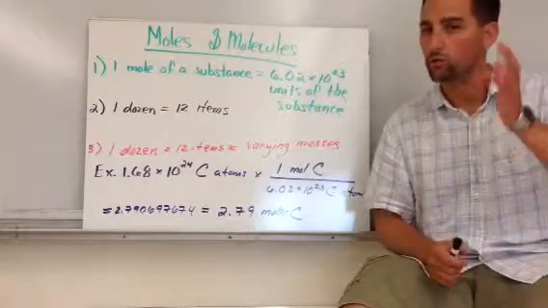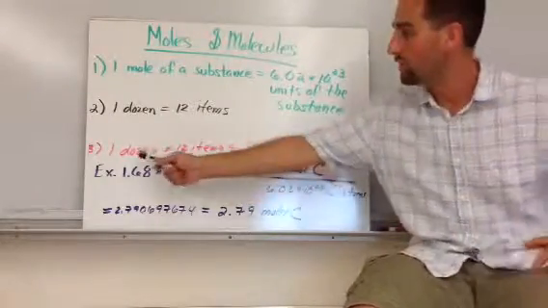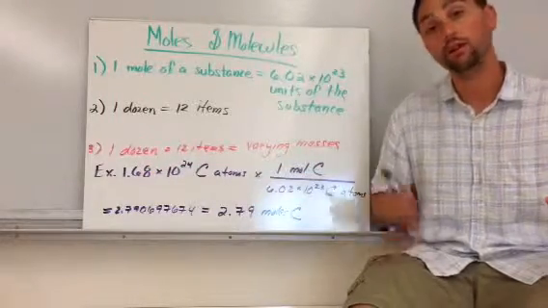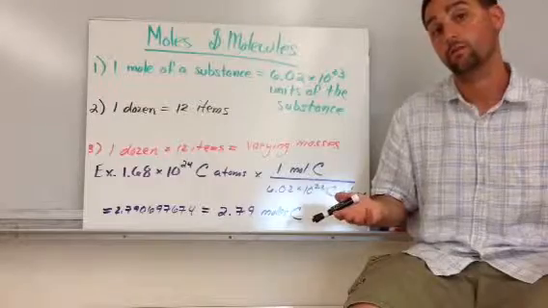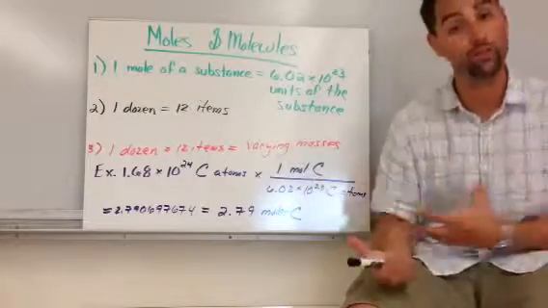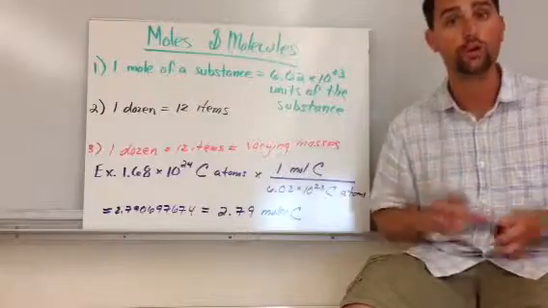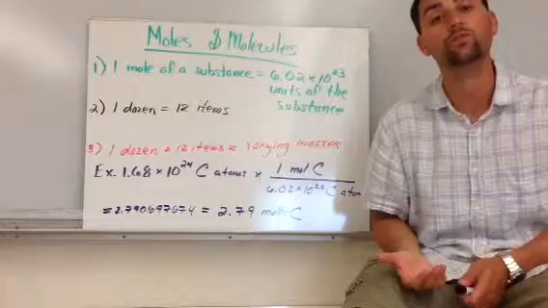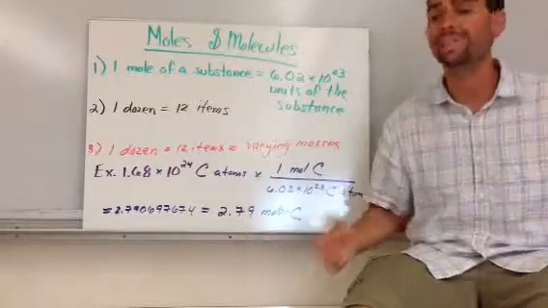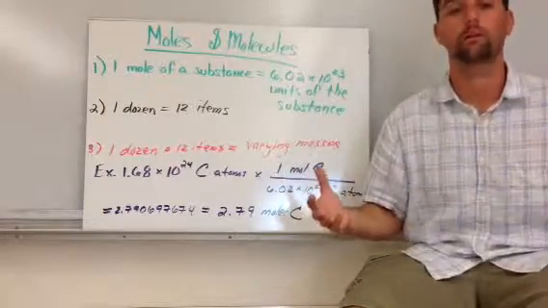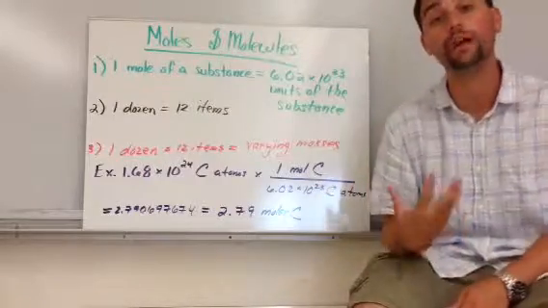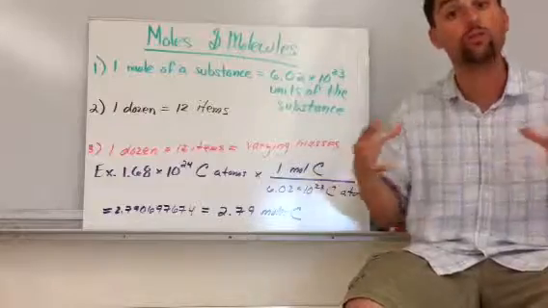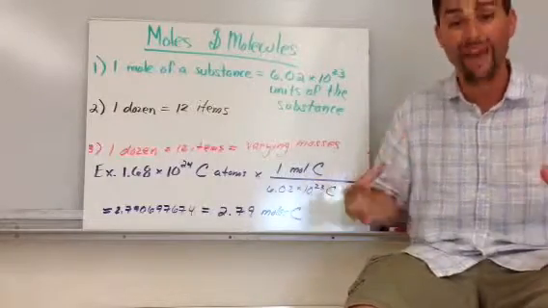Here's where things change a little bit more. So 1 dozen of anything is 12 items. A dozen dump trucks, a dozen markers. But they don't weigh the same. Their masses change. We know that 12 dump trucks would definitely weigh more than 12 of these markers. And the same goes for chemistry. A mole of any element, any compound, anything, always has Avogadro's number of atoms or molecules, but they don't weigh the same. Some atoms are bigger than others. They weigh more, have more mass.